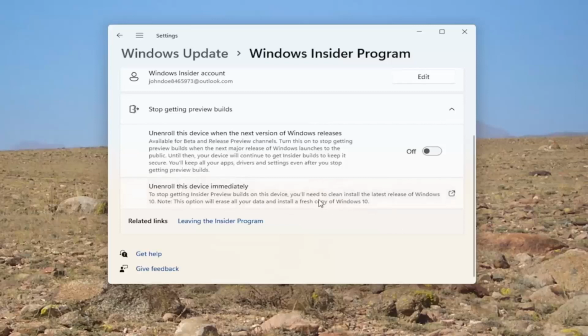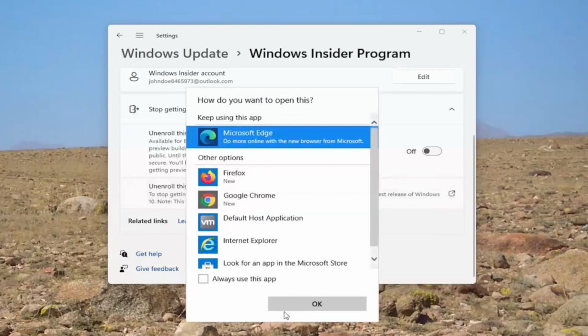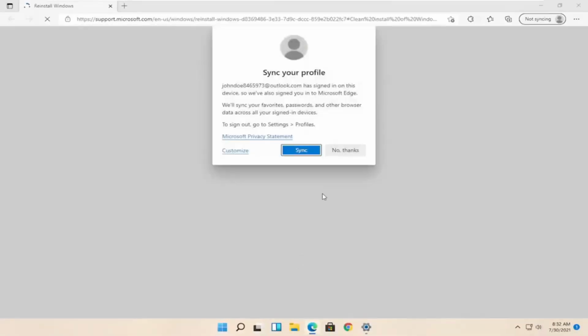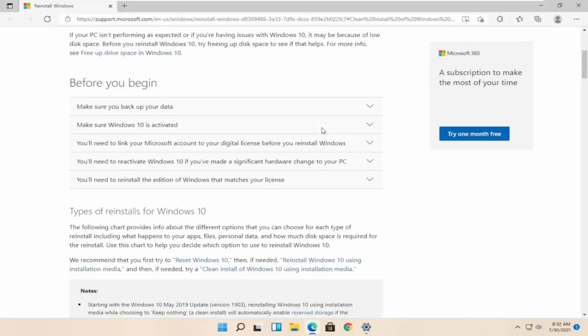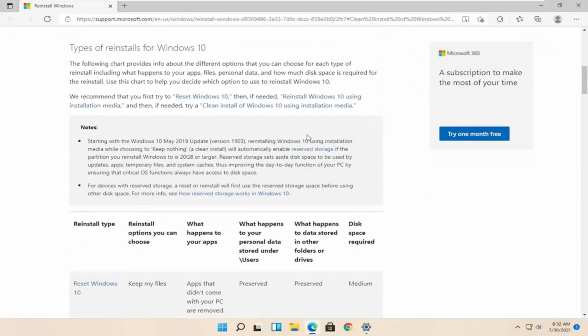So it says Windows 10 because it's still the Windows 11 beta edition at the time of making this tutorial, but it should get updated to Windows 11 at some point. But if you were to go ahead and click on this, you would have to open up a Microsoft web page here. And like I said, you would have to factory reset your computer. So let's go ahead and actually open up the web browser here that it takes us to the link it wants us to. So scroll down here.